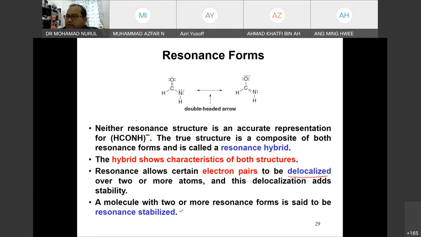How to draw the resonance structures? We have an excess electron pair here. We move one pair of electrons to here. And after that, because you have to go back to the original rules, we have to arrange all atoms in octet. So this one already has 2, 4, 6, and it's already 10. So we have to move this one up, and it becomes the second structure. The first structure becomes the second structure.